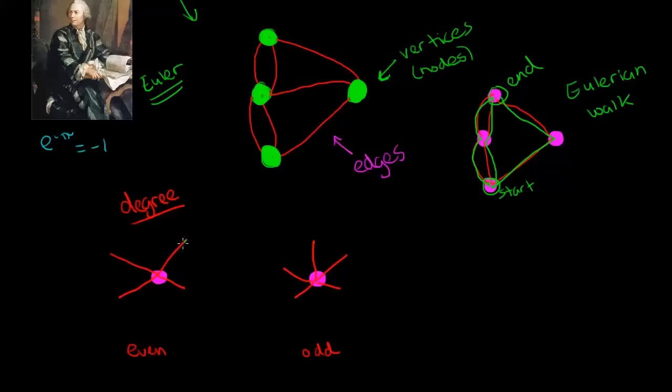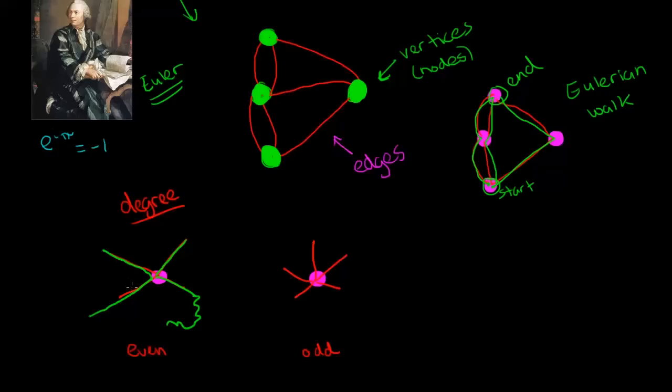So if I take a look at something that has degree 4, and I say, okay, I'm going to enter on some sort of edge, and I come in like this, do I have a way of exiting? Yes, I do. Right now, I still have a way to exit. And then maybe I continue on in my walk somehow, and eventually I'm going to come and visit this vertex again because this edge right here has not been used. So I'm going to enter right here, and then I ask, can I get out again? Can I leave? And sure I can leave this way.